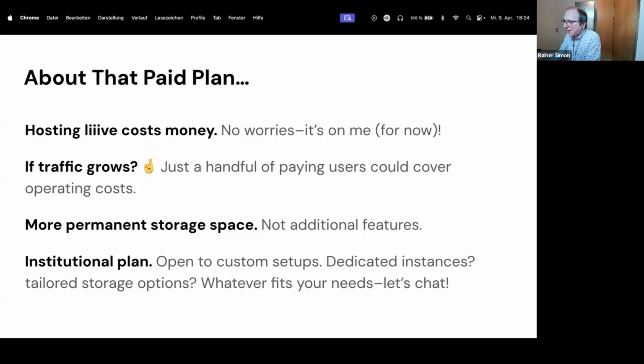You may also see that if you scroll down, there's something called the institutional plan. The institutional plan is something I absolutely have no idea what it means. It's a placeholder, but it's just a hint or kind of an invitation. If you're an institution and you have any idea of saying, yeah, I somehow want to integrate this with my collection system, maybe have permanent rooms that I fund for my users, I don't know. So if you have an idea, please do get in touch, and I'm definitely sure we'll find a way to work something out. Be it a dedicated instance for you or some tailored storage option. I haven't really thought about what, but I'm happy to chat about it.